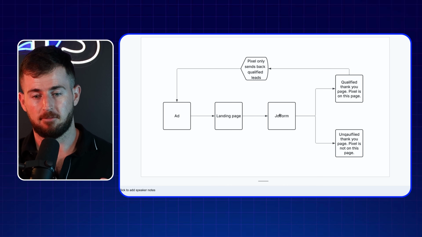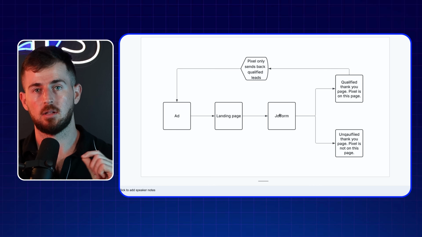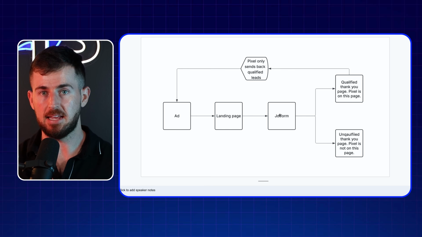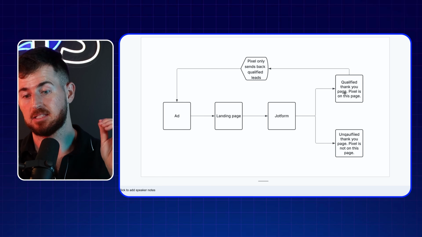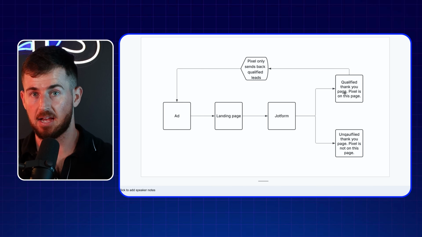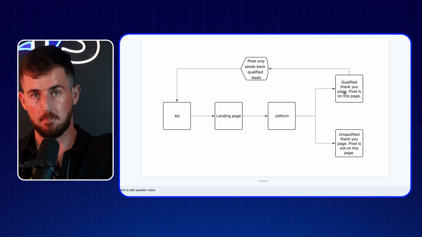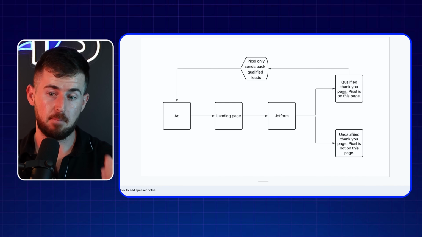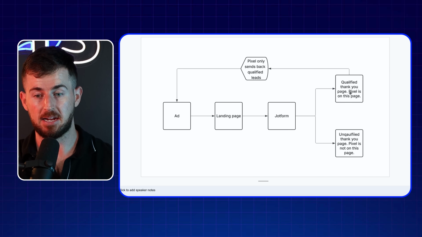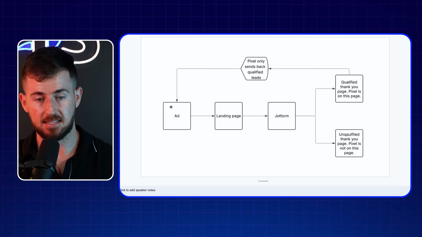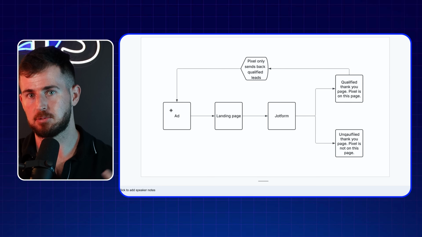So they go through this Jotform, and you can use conditional logic in the Jotform to send people to two different landing pages. For example, here's the first thank you page that's meant for qualified people. It basically just says, hey, thank you, you're qualified. Here's what the next steps are. And that's it. And the Facebook pixel is on this thank you page right here, and it sends that high quality pixel data back to the ad account to better optimize around high quality people.